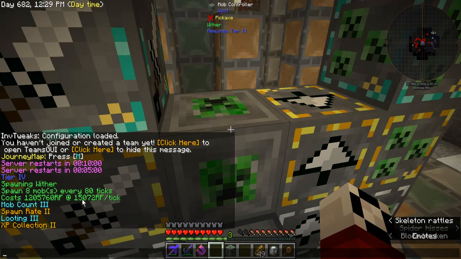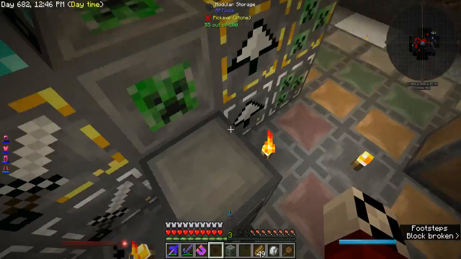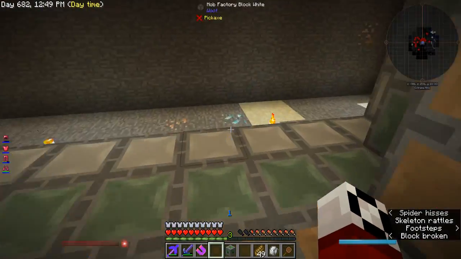What? That's some insane RF per tick. So basically I'm spawning 8 withers every 80 ticks and killing them with looting 3, XP collection. So what does that equate to?